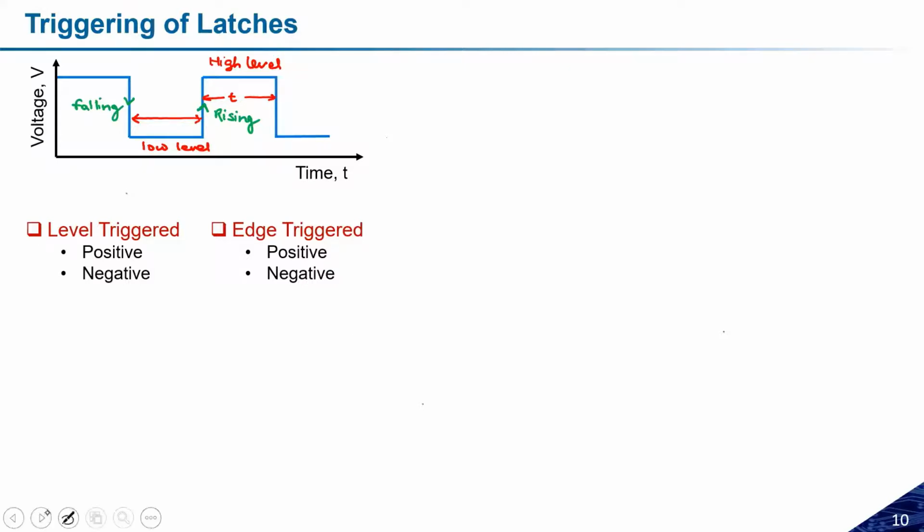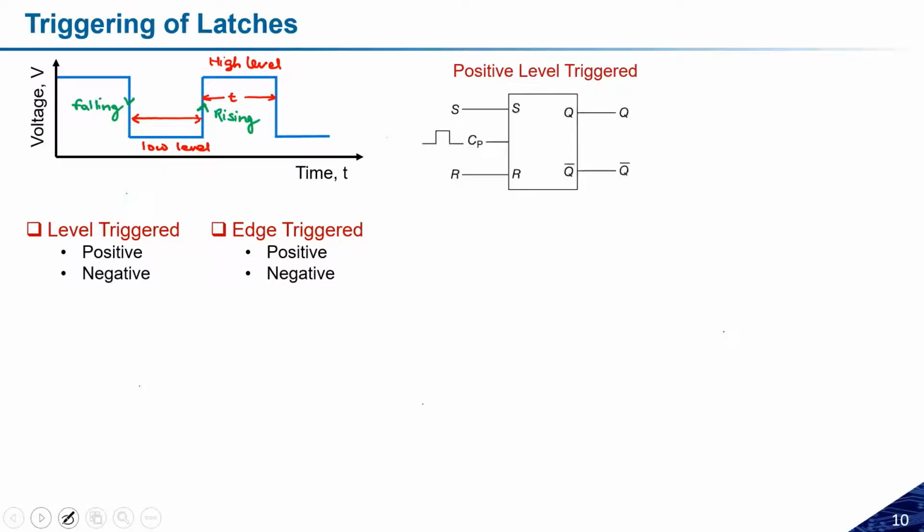Before the generation of those clocks, let me tell you the pictorial representations for the different kinds of latches, whether positive level trigger, negative level trigger, positive edge trigger or negative edge trigger. Let us try to see them. If I'm considering the positive level trigger, the simple circuit looks like this one, where we have the clock pulse having the positive pulse which will activate this flip-flop. So this is the simple circuit.